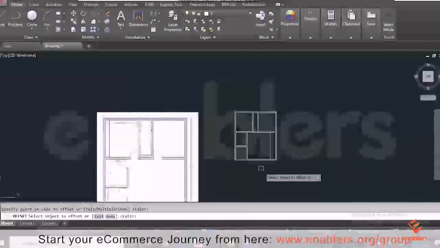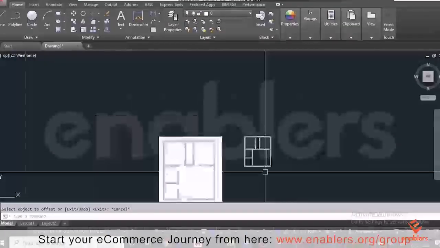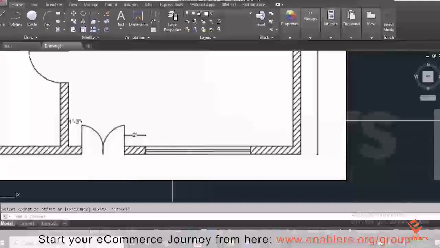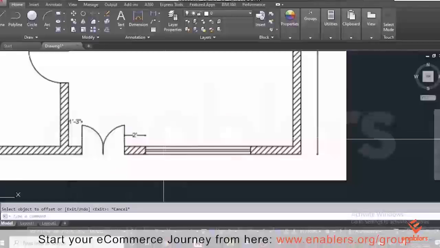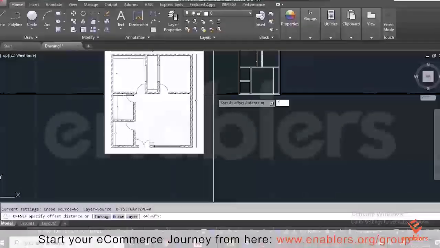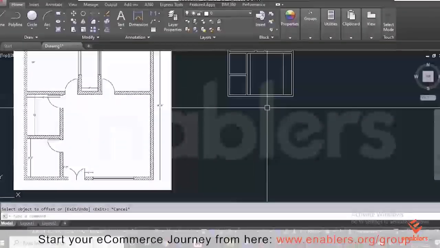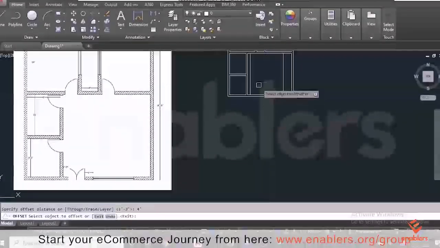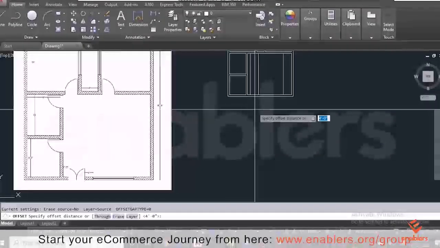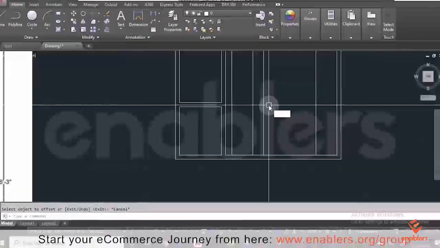Okay, we don't have a size of window, so we will start from the left side. Now again extend these two lines.